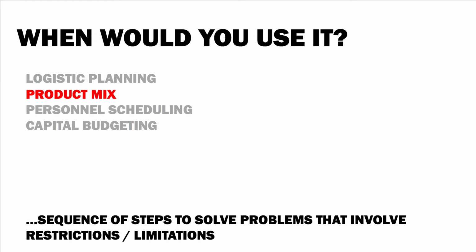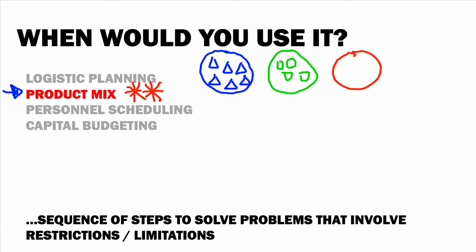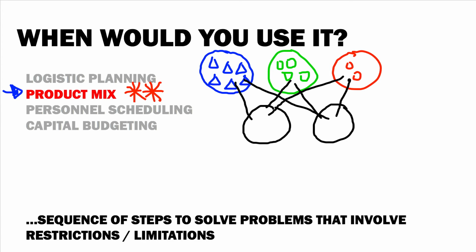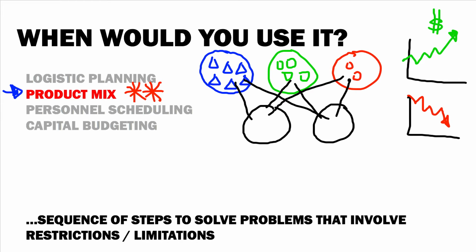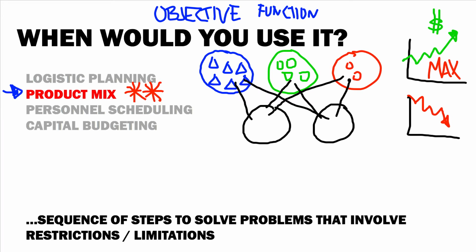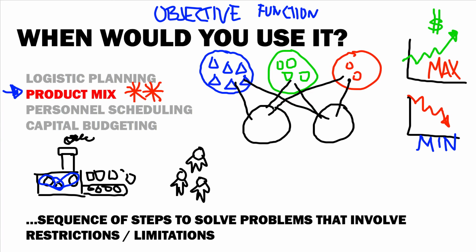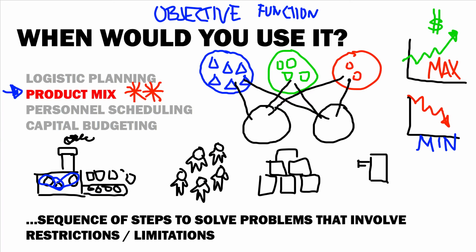Another type of problem you encounter, and which will be really important for you to become familiar with, deals with product mix. In these types of questions, we have limited resources which needs to be allocated to maximize profits or to reduce costs. Here, our goal, which is referred to as the objective function, is to either maximize profits or to minimize costs. In this case, we are constrained by our limited resources of equipment, labor, materials, and as well as our marketing constraints.